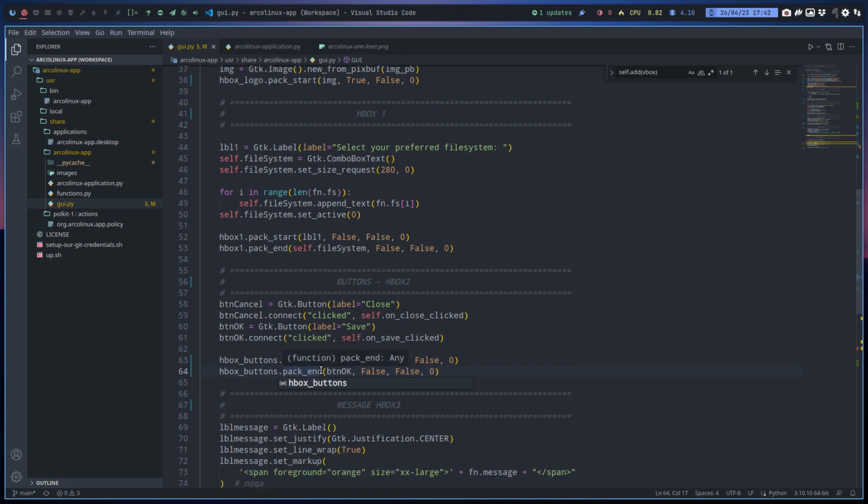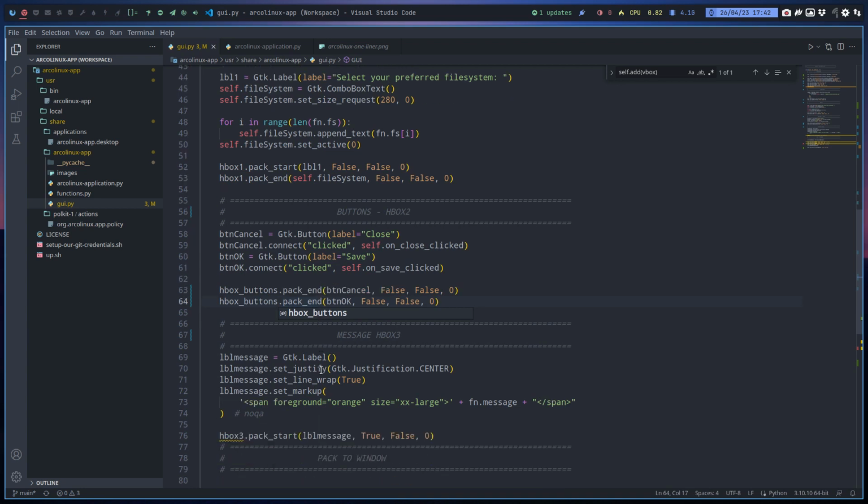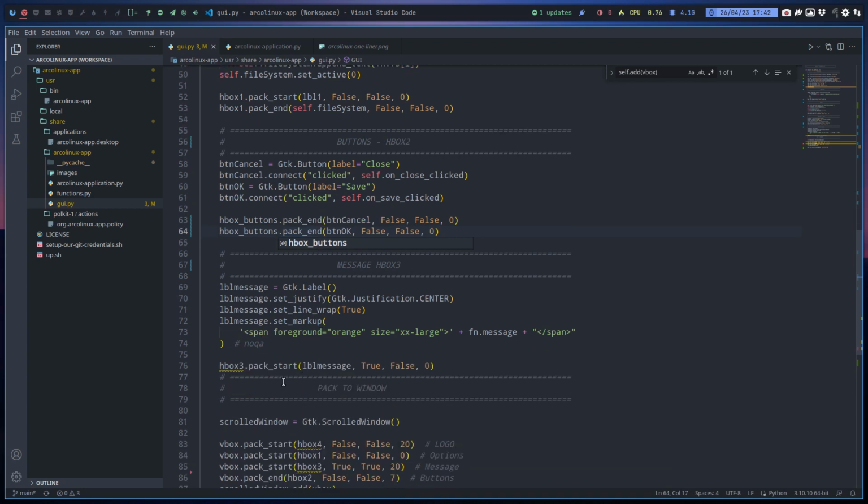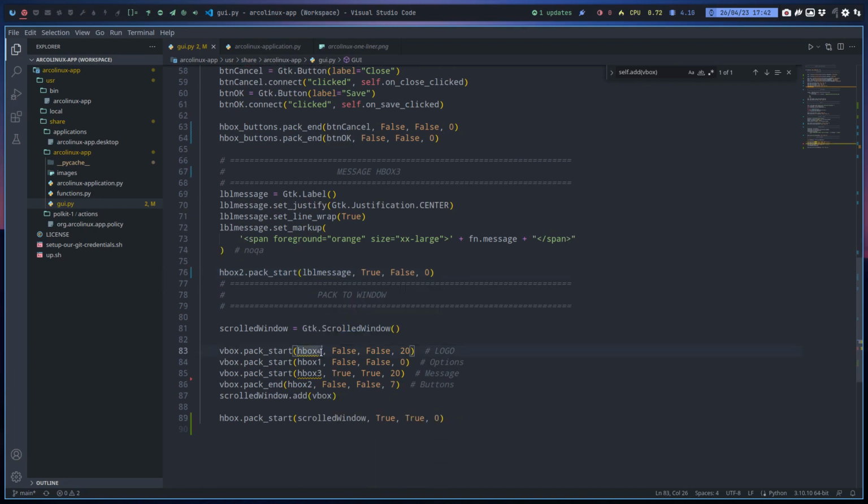At the end, and this one we have as number 2, I think. Save. And now the order is more logical, I hope. So this is going to be our logo.